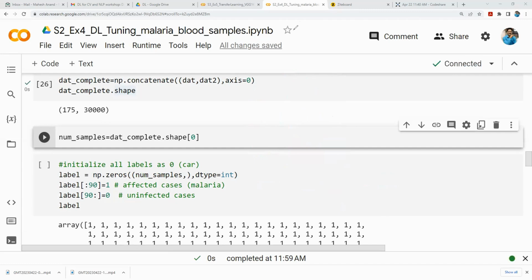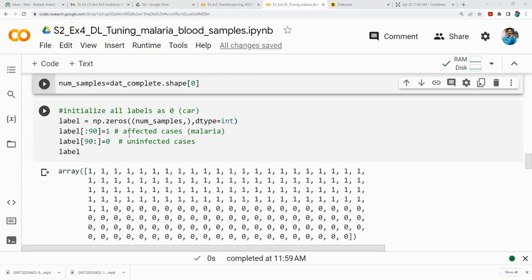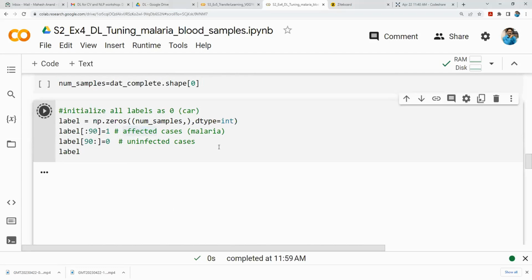First, you assign the integer labels. Later on, you can convert that to one-hot encoding. That's not an issue. Okay. First, when you generate the labels, you have to generate the integer labels. So in this portion, I'm creating the labels.